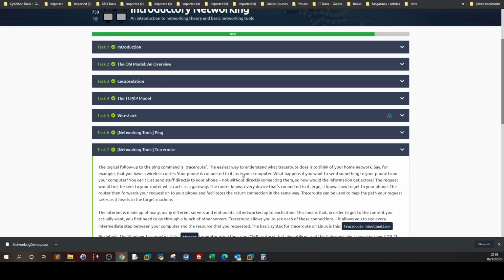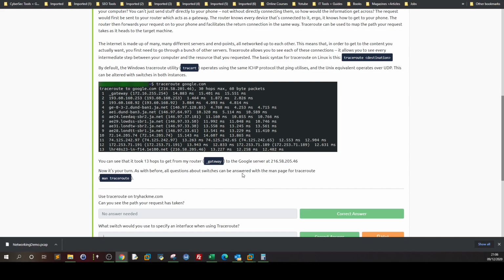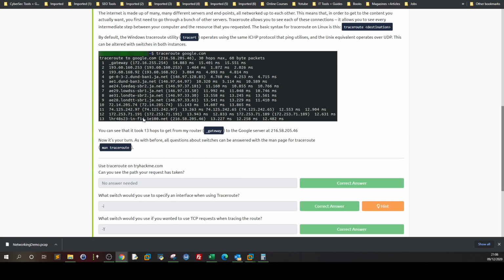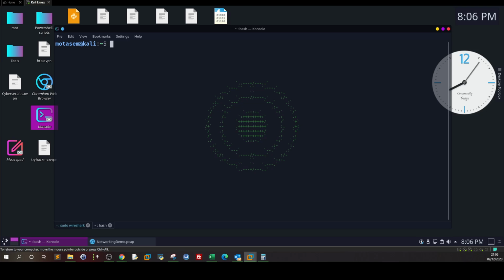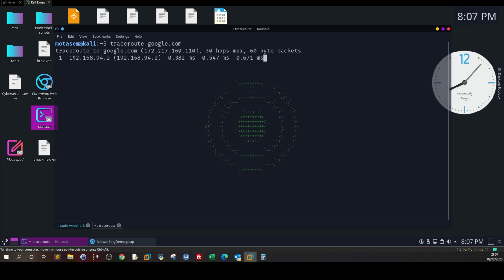Now traceroute is used to know how many hops. Let's take an example. We use traceroute to determine how many hops there are and what they are when we send a packet from our computer to a target host. For example, I want to know what are the switches, the routers, the mediums that stand in the way when I send a packet from my computer to google.com. So I would say traceroute google.com. Show me the guys you are passing by when you go to google.com. So you can know that using traceroute.